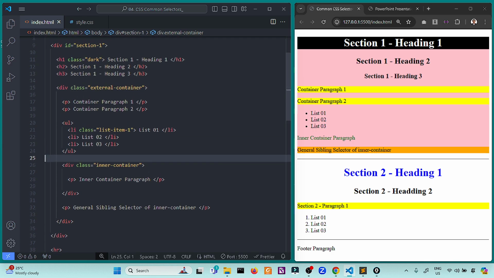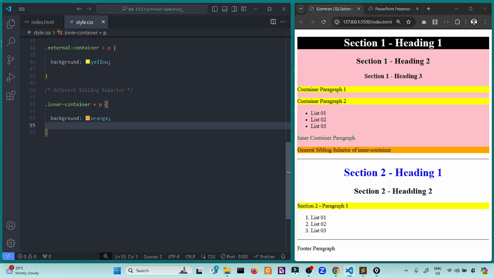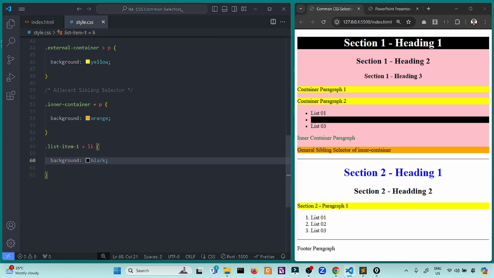So how about the adjacent sibling of list item 1? So for example, we have dot list item 1. So how about plus li? How about we give it a background of black, for example.